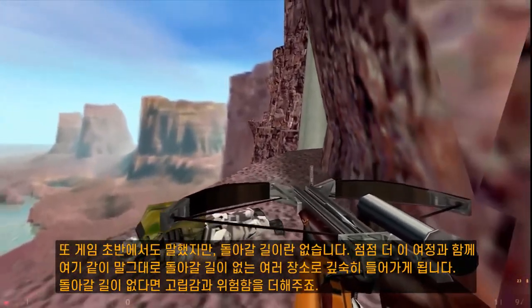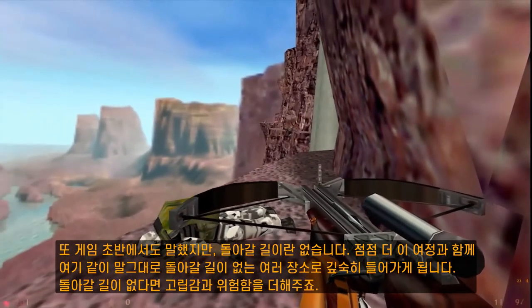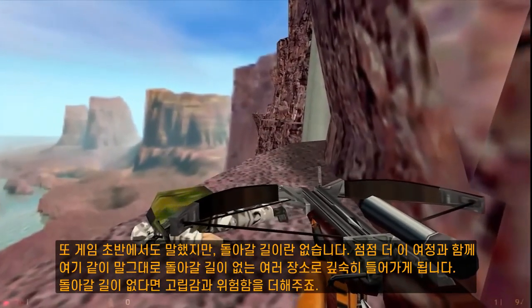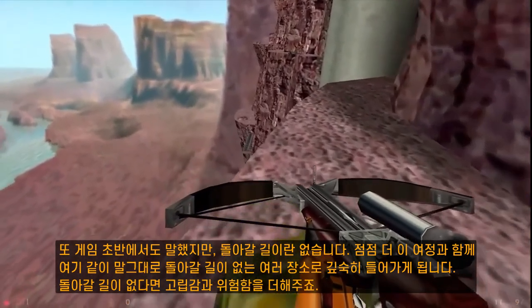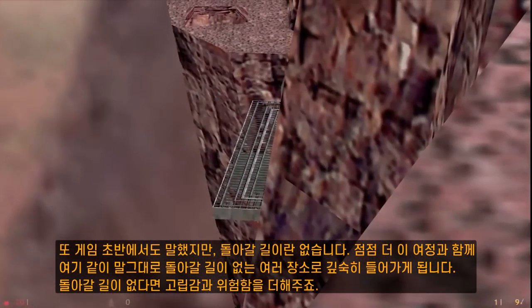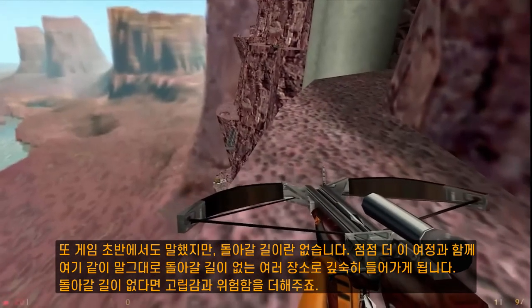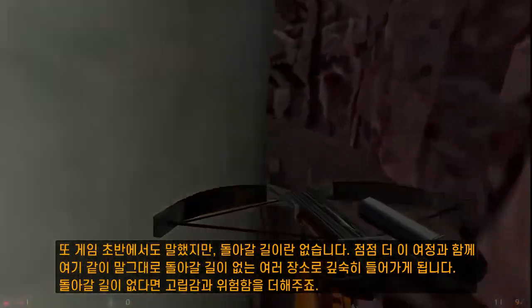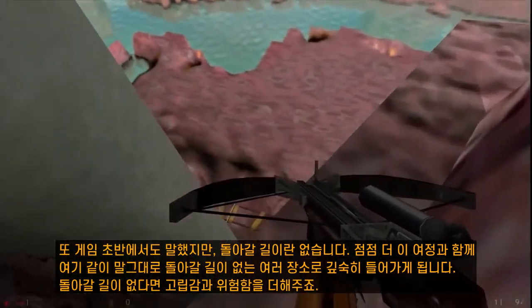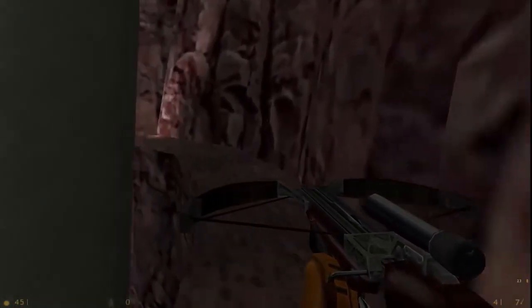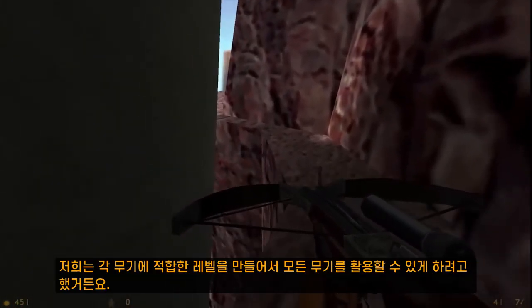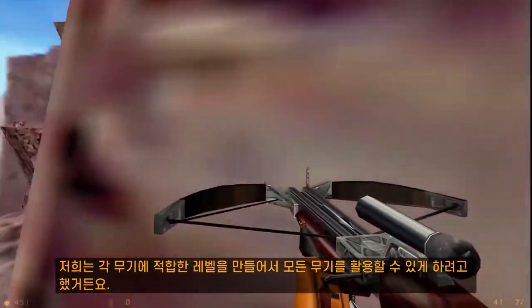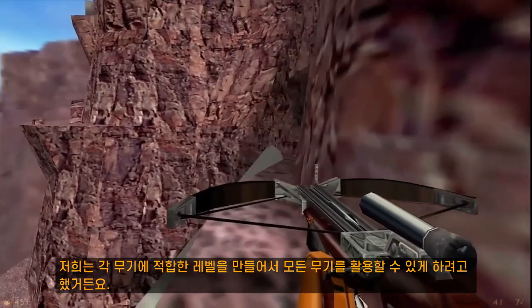And again, there's this sense that I'd had earlier in this game that there's absolutely no way back. You're getting deeper and deeper into this adventure, and in a lot of locations like this there literally is no way back, and that really adds a sense of isolation and danger to me. We did try to design levels or areas of levels that were perfect for each of these weapons, so they would each have a time to shine.